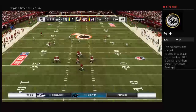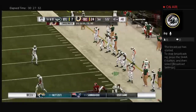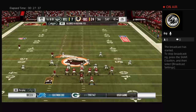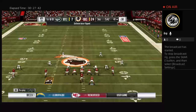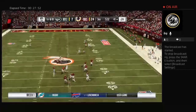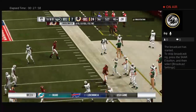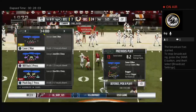Now a play fake here on first down. And he finds a man with a crossing route. And they get him down, but not before he takes it across the 40-yard line. That play going for 16 yards to start the drive. First down. First down, Bridgewater. That's complete to Sharp. And he'll be taken down, but not before he works it past the 50. That one goes for 13 yards, and it moves the sticks.